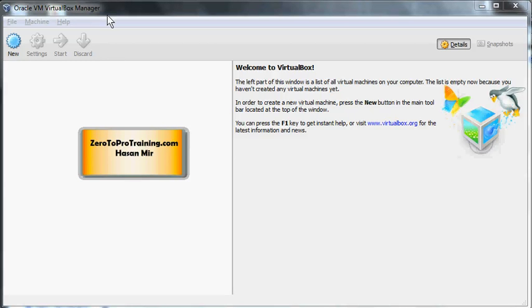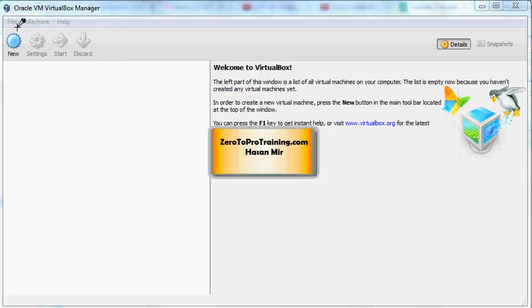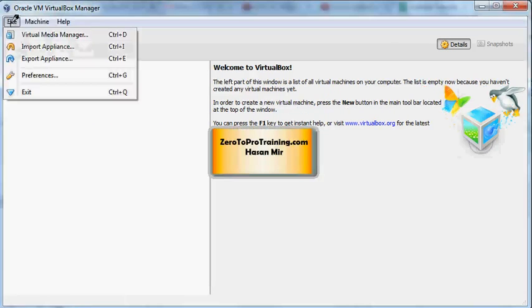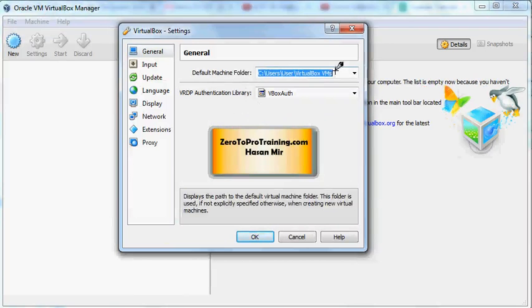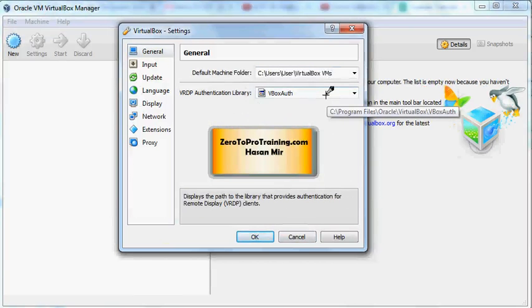Start the Oracle VirtualBox software either through your desktop by double-clicking on the icon, or by going into the Start menu of Windows and then All Programs. Before we import the virtual machine, just do a quick check. Go into File and Preferences and make sure this folder that you see under Default Machine Folder exists on your computer. If that's the case, simply click Cancel. If that's not the case, make sure you create a folder or point this to a folder that already exists. Under this folder, all your virtual machine files will be created.